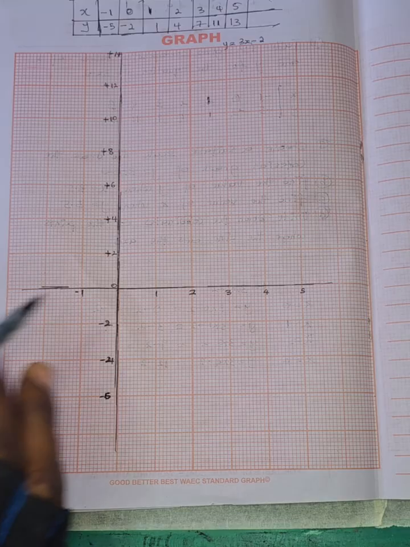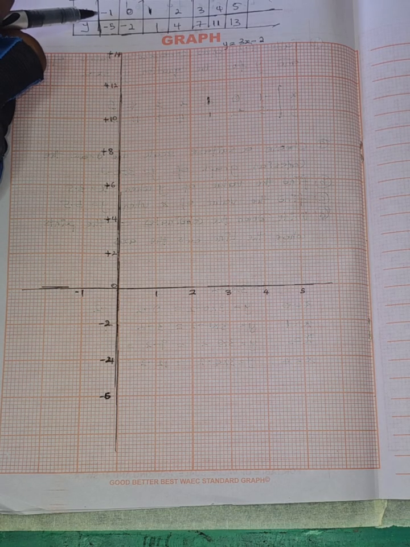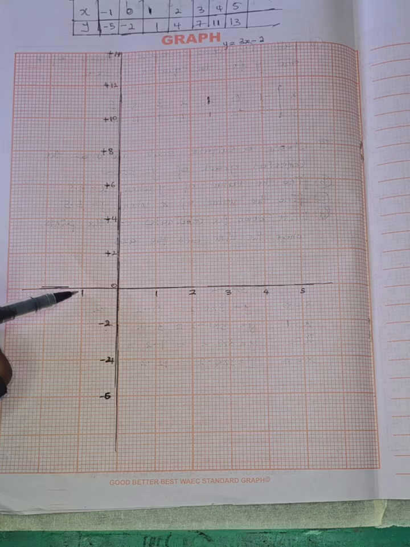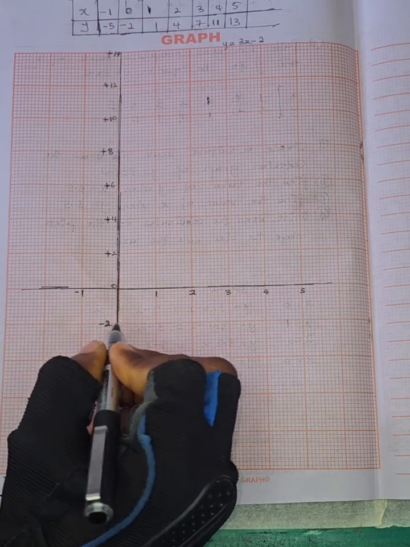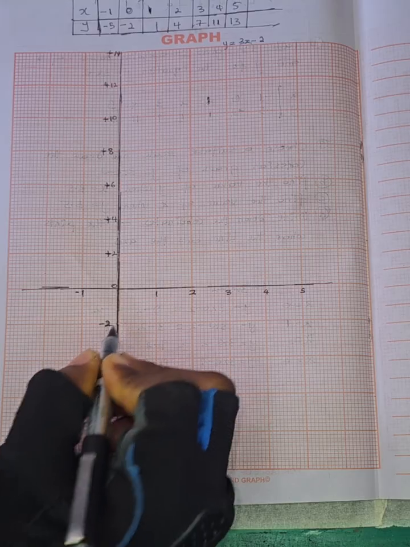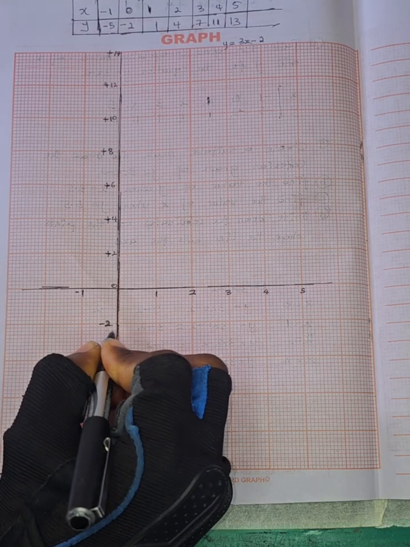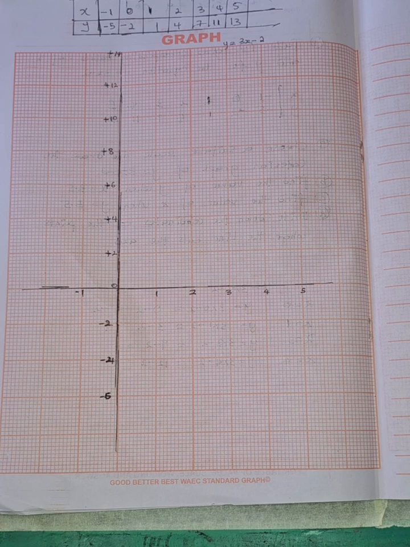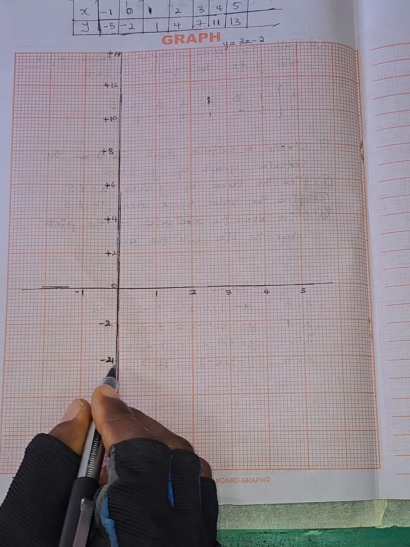So the first thing now, we are going to start picking up the coordinates. When x is minus 1, y is 5. So this is minus 1, right? This is 2, right? And this is 4. So the first question you ask yourself: this one box here, what's the value? All you need to do is 10. I have 10 boxes in total.